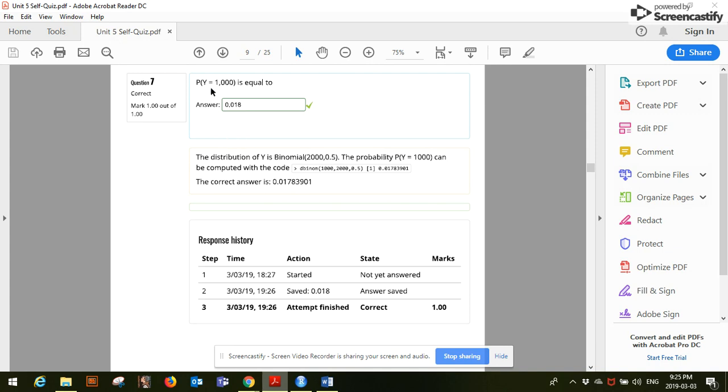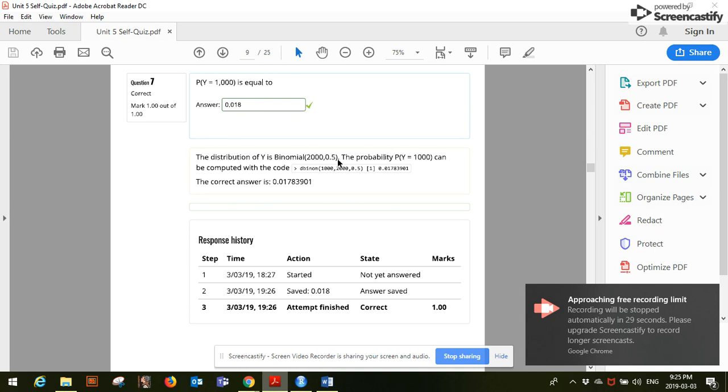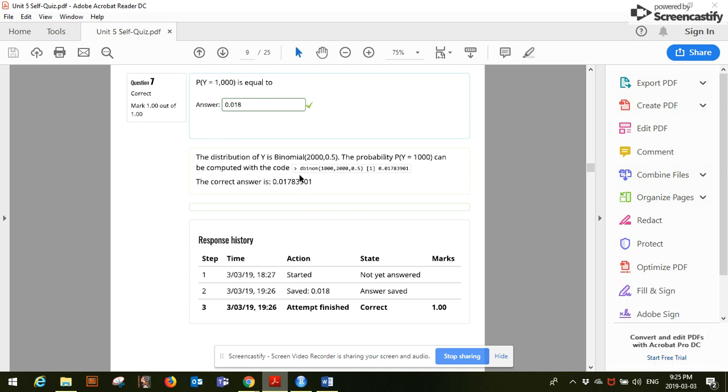Now, what is the probability that Y equals 1000? We know that Y is the number of heads when tossing the coin 2000 times. So here again, it's a repeated number of times, so we know it's going to be binomial. And again, it's a fair coin. You toss it 1 time, you have head or tail, each happening equally likely with the probability of 0.5. So for the probability of Y equal to 1000, you just use the density dbinomial, just like we did before with the parameters, and it will give you the value. We'll come back to the next question in the next video.